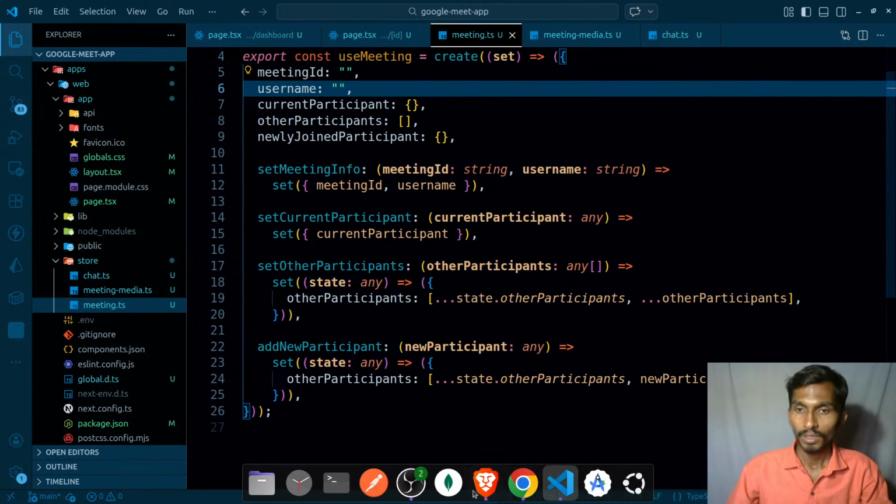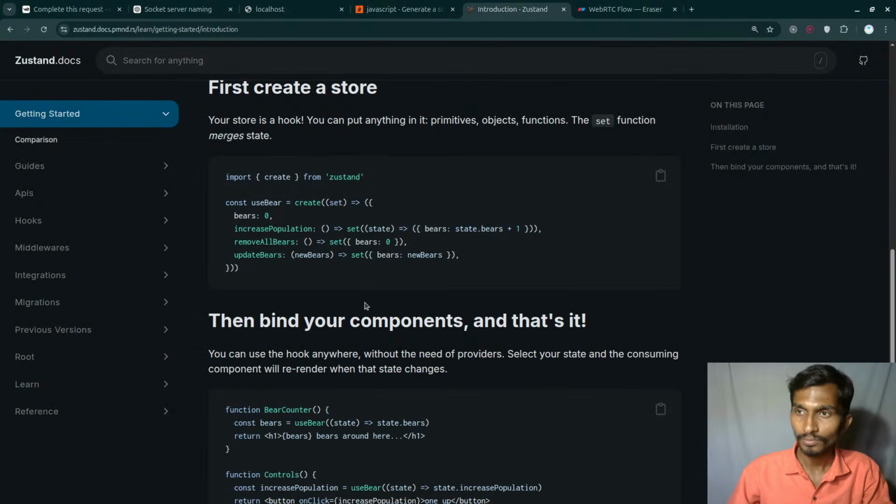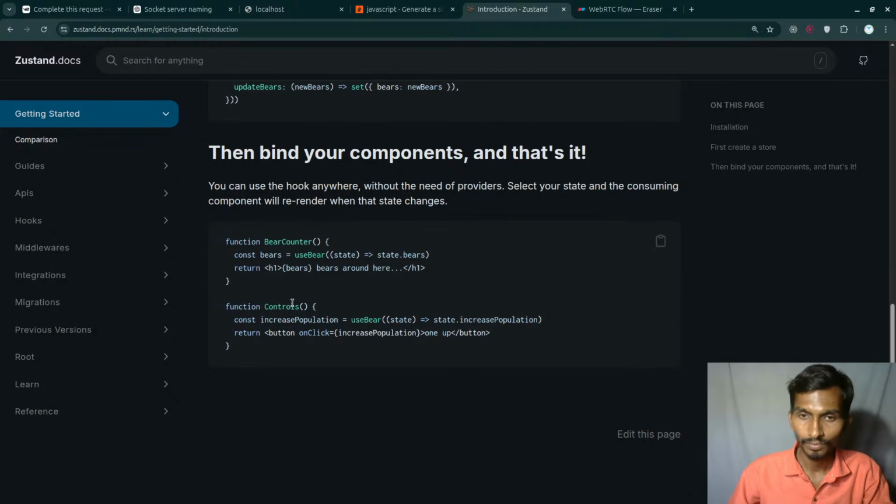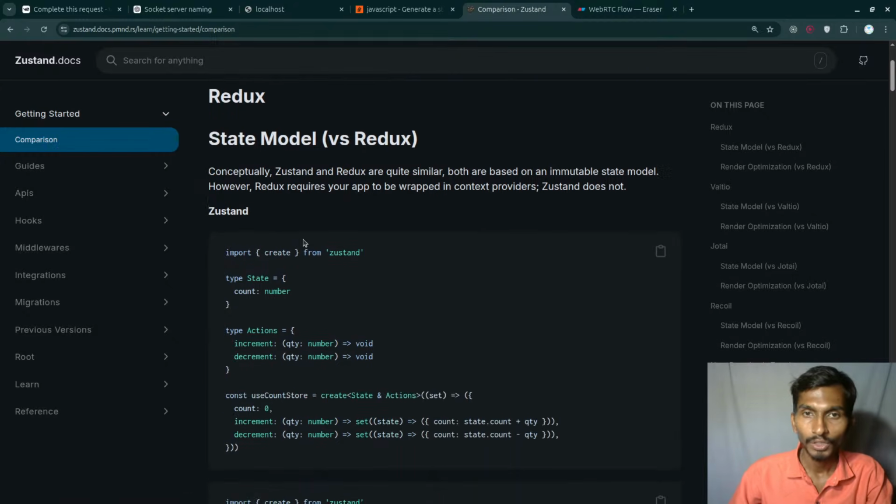Okay, and how about the TypeScript here? I can easily get the state as well as I can easily get the methods. I can just simply use them here. Okay, state management.